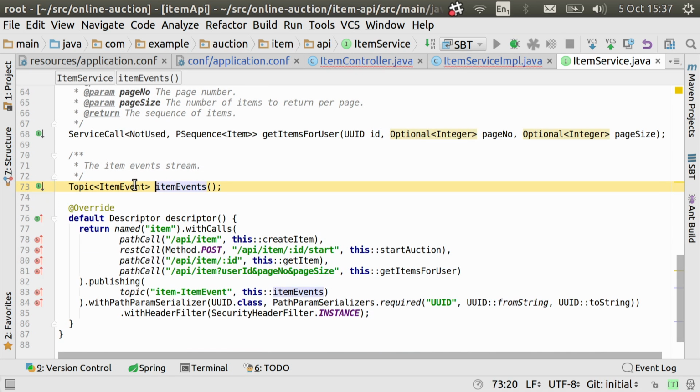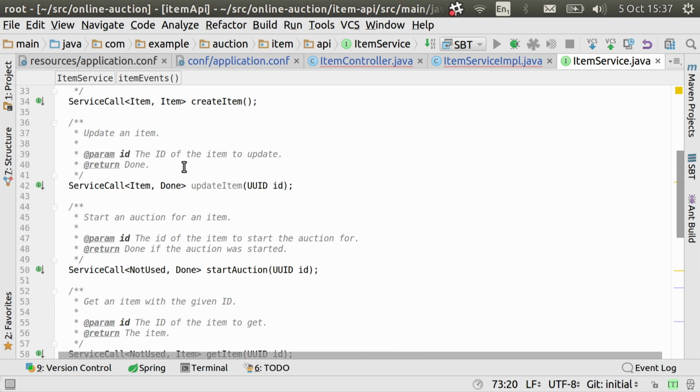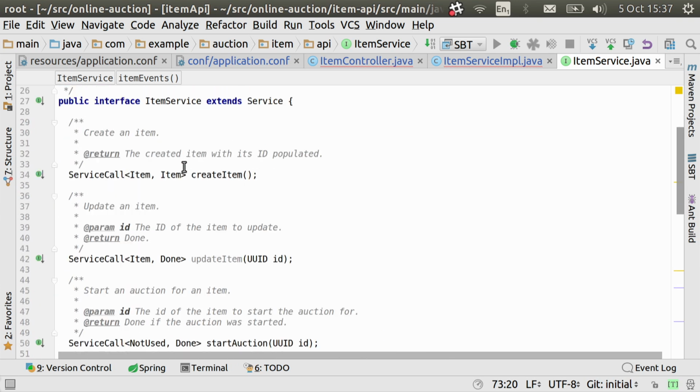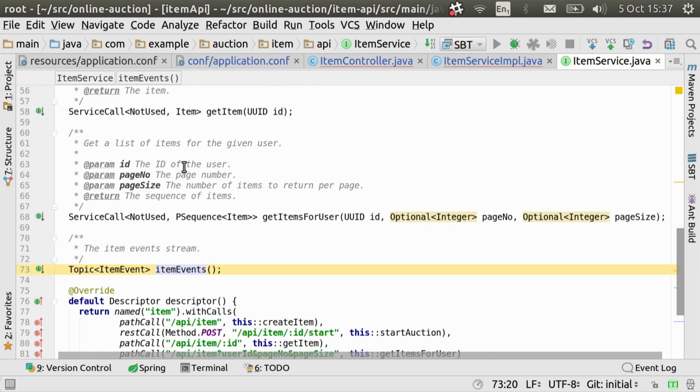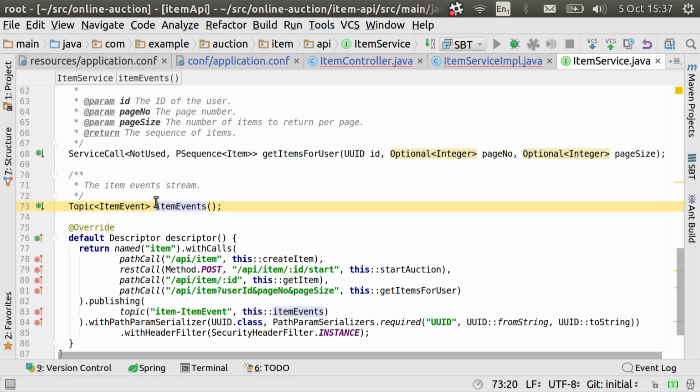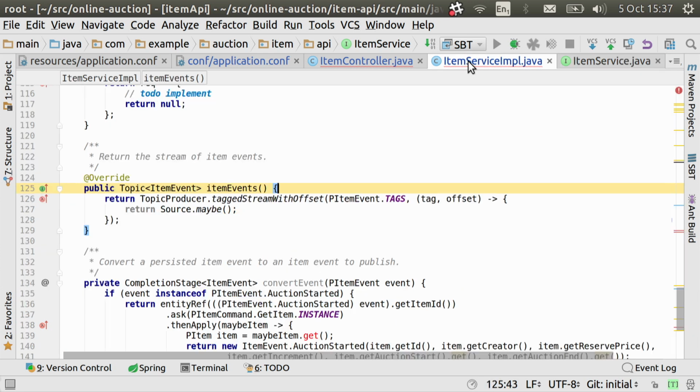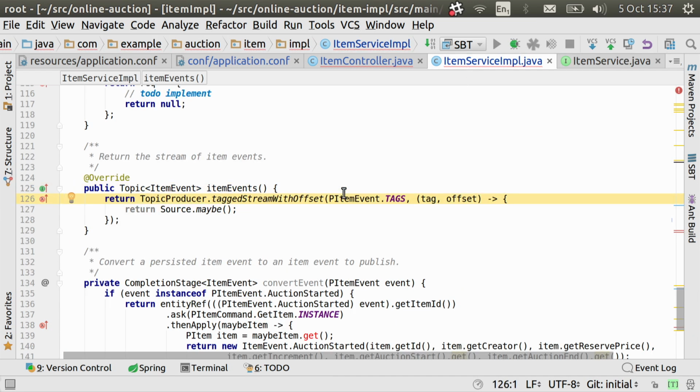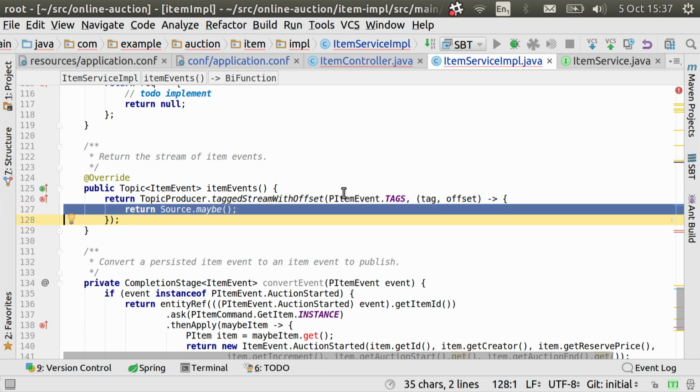We're saying this describes everything that the item service does. We've got some service calls which are implemented using REST, and then we've got a topic, and this is going to publish things to Kafka. Right now, we're using this tagged stream with offset to implement the topic.